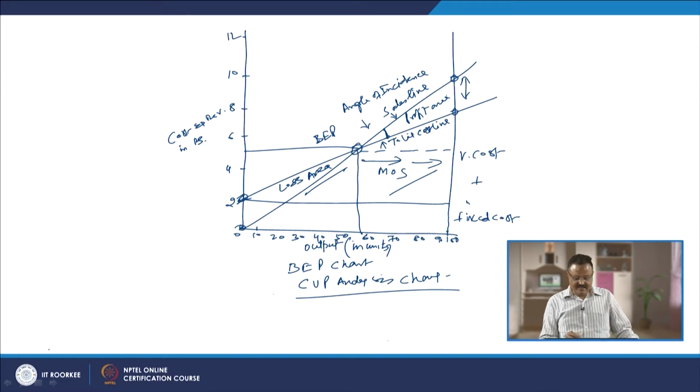So, this is the chart. I think you will be very clear now about what this break even point chart is. I did not show it on the PPT to you, I prepared it myself here so that you can understand how we prepare this chart, what the meaning of this chart is, and how it is helpful in important decision making by the management of different companies and organizations.